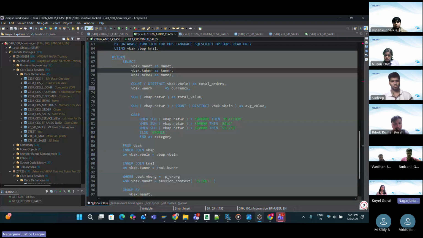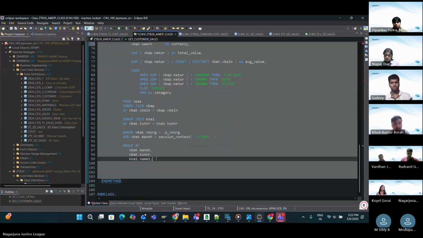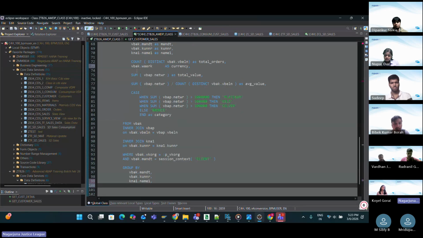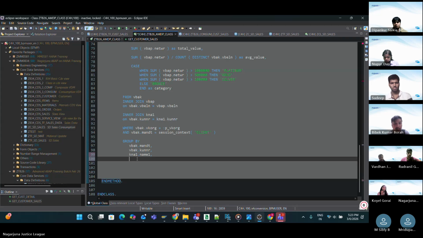Mandatory K1, name one, and then currency. What is the currency here? VBAK, WAERK. Activated.